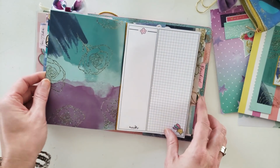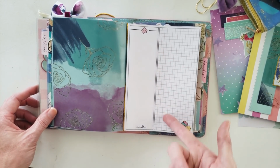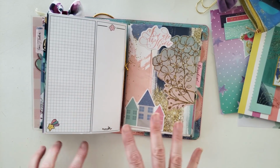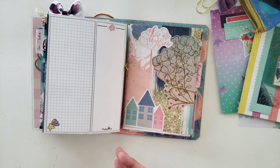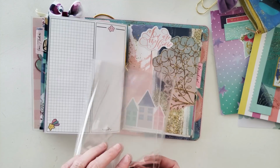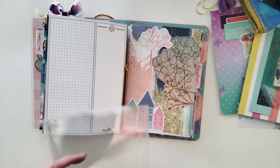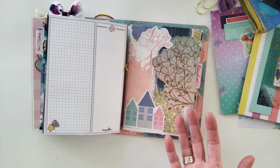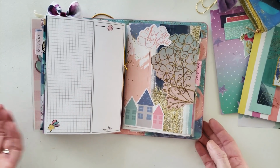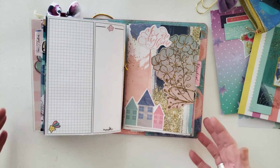And then on the back side, as you can see, I don't have an insert cover here. And I know a lot of you, when we get our B6 planner, we have only what comes in the kit with us. And this time, Mommy Lhey did supply us with 2 of these clear dashboards that are very handy. But a lot of us are wanting to use more clear dashboards right off the bat, and we have no ability to because we haven't pre-ordered them from a different shop.